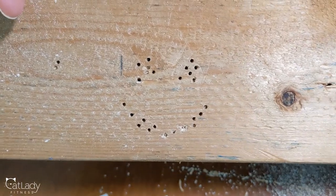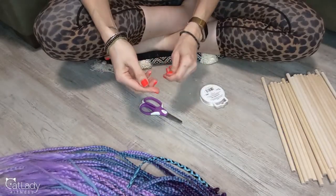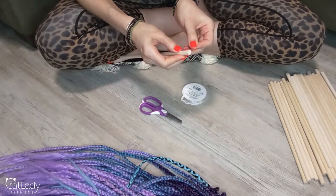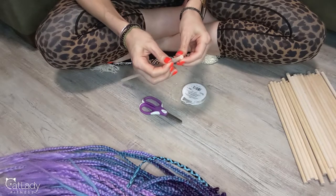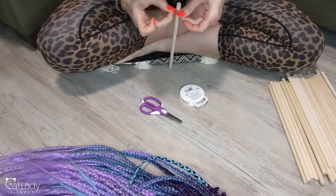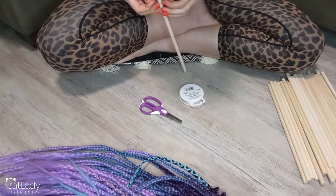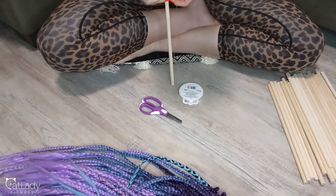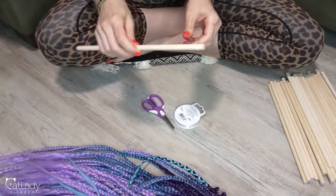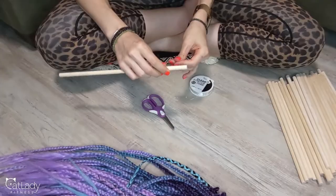Now when I first started assembling this, I put the stretch cord through the hole — again, perfect fit. And I was going to kind of decorate these dowels, but then I decided it might come off on your hands if you're holding it with half sweaty hands or something. So I went against that — otherwise, trust me, I would have spray painted them gold or something. But at first you could see I put it through the hole and then did a bunch of wrapping around, and it just unraveled.